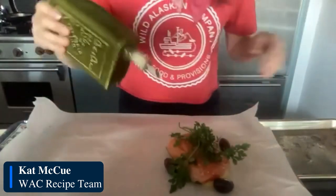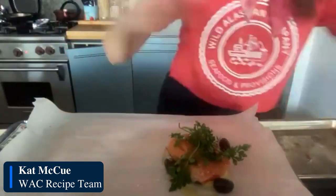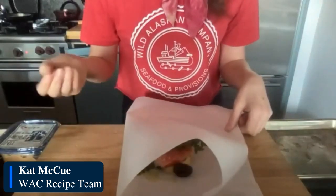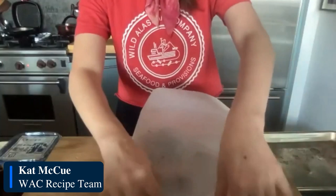Since this is pretty lean, I always like to add some olive oil or butter — some sort of fat. Then this is the fun part that probably takes a little bit of practice. When you're making the packet, you're basically going to fold it so it looks like an empanada or a calzone at the end. You're making little pleats around the edges and sealing it as tightly as you can. It doesn't have to be hermetically sealed, but you want the steam to stay trapped in the pouch when it's cooking.